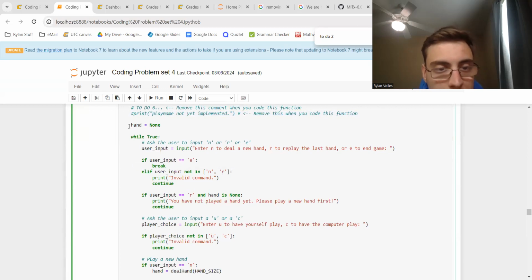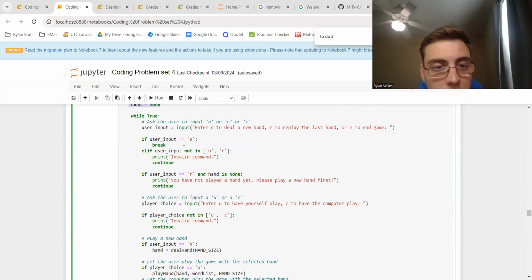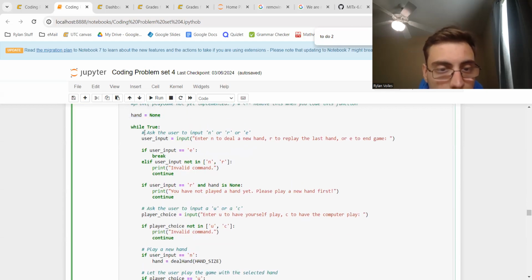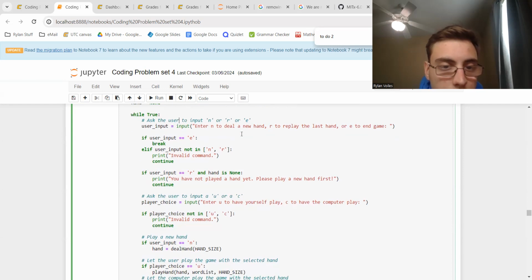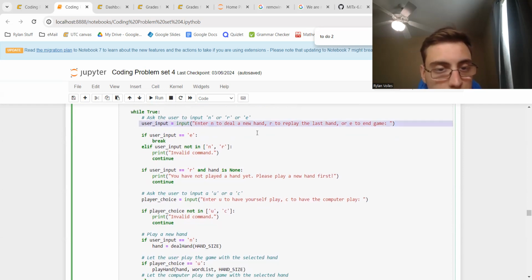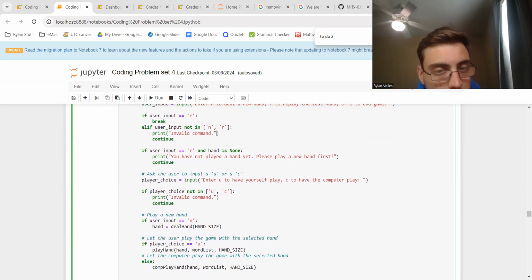We start by initializing hand and setting it equal to None. Much like the previous implementation, we have a while loop that asks the user for N, R, or E. If the user inputs E, of course, we break it.